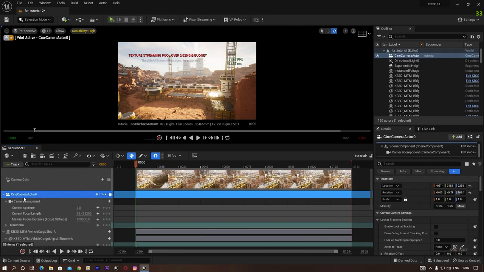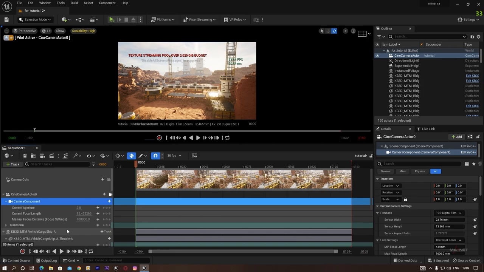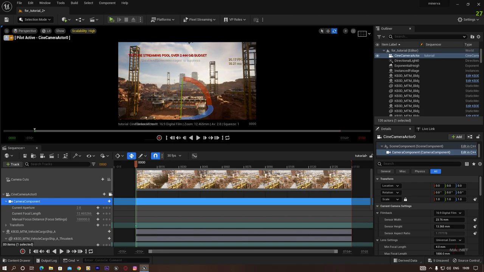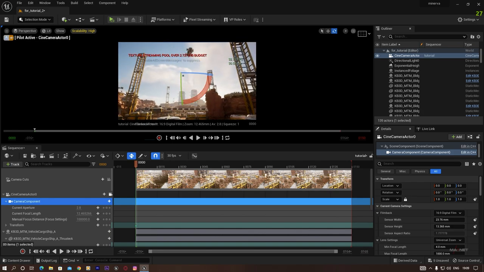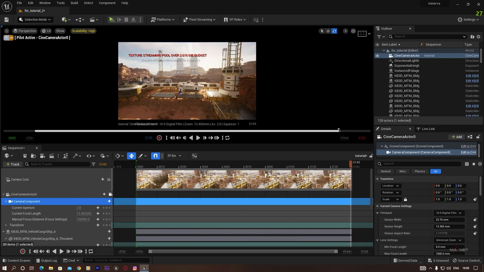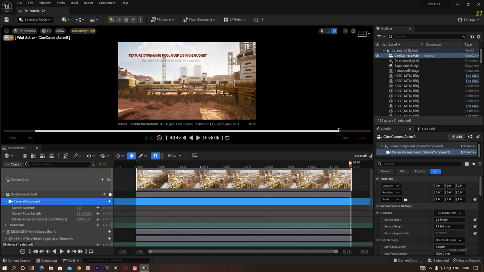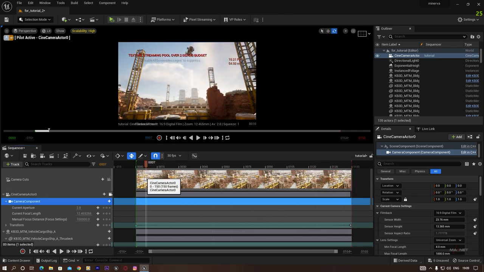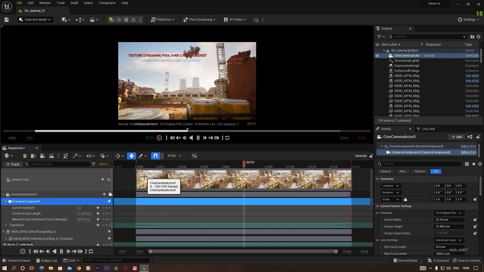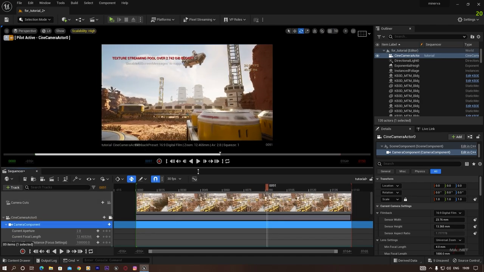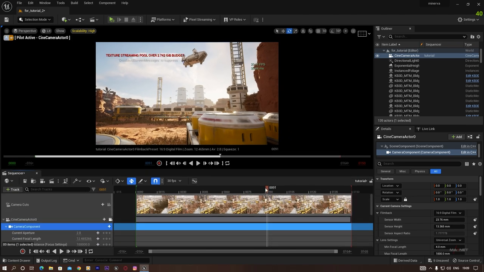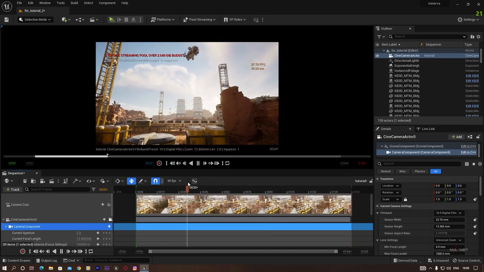So we go to this camera actor, this is the camera component, and we make a keyframe to this transformation, and maybe we put our camera over here, and then we go to the very end, and we can make a simple camera animation here. Maybe we can play this. So let's play, and you can see that, or maybe we can make a little room here so you can see properly. So let's see. Wow.